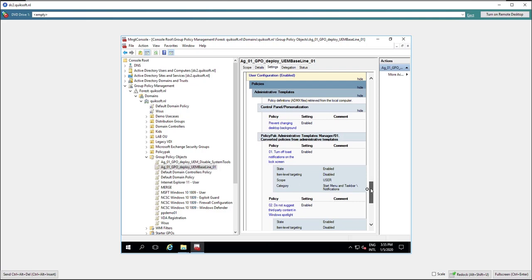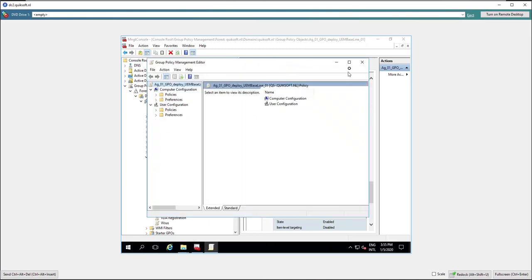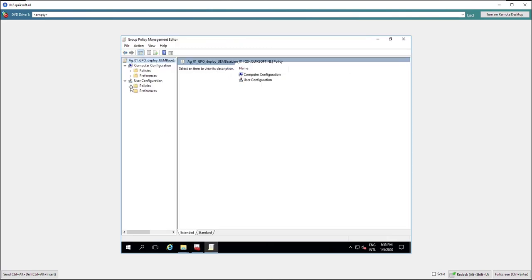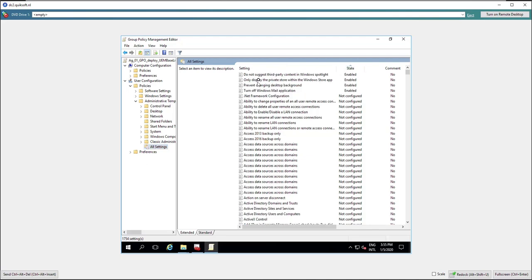So if you want to add some additional things, it's easy, right? You probably know it. Just go into the configurations which you want to change. The administrative templates, I will select all, and I will do enable also. These are the settings I did. So if you want to set any different things there, do it.